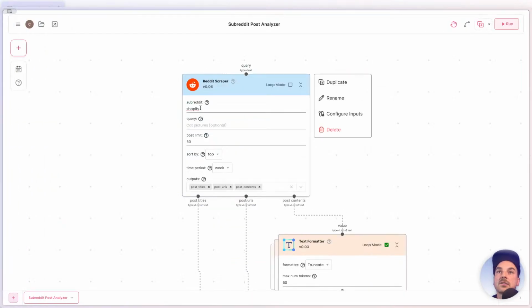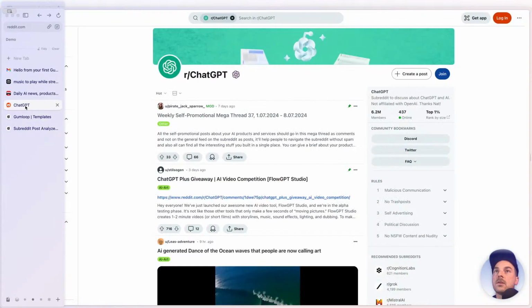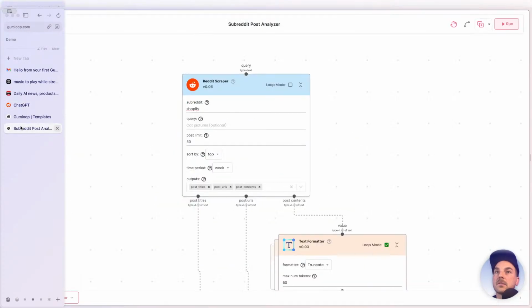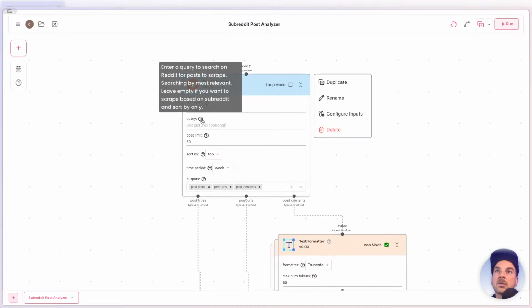Let's try that. Is that just called ChatGPT? Yeah, r/ChatGPT. Great. Okay, ChatGPT. Query is enter a query to search on Reddit for posts to scrape. Searching by most relevant. Leave empty if you want to scrape based on subreddit and sort only.